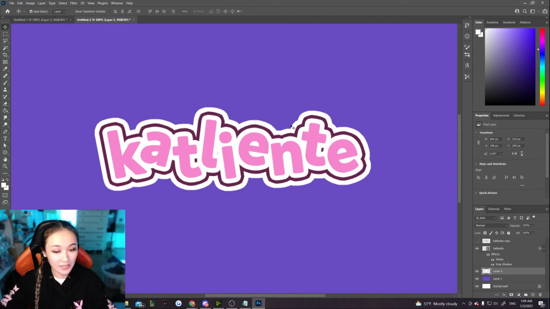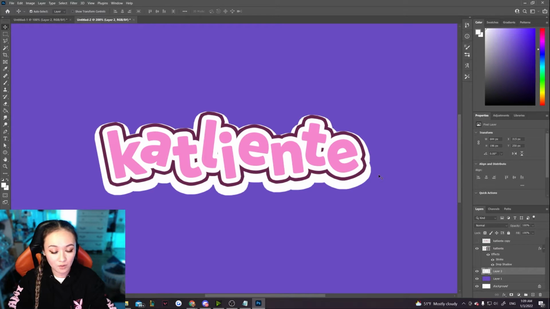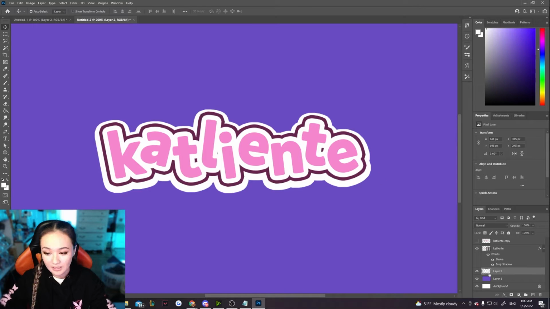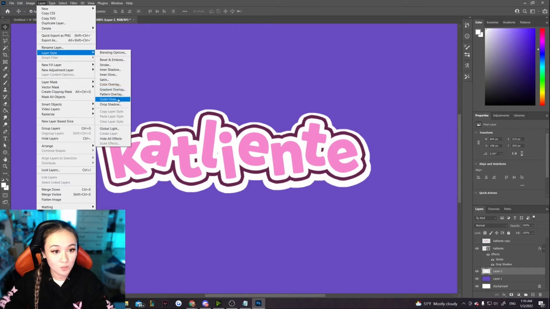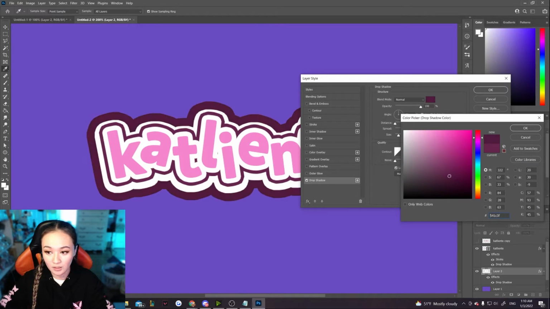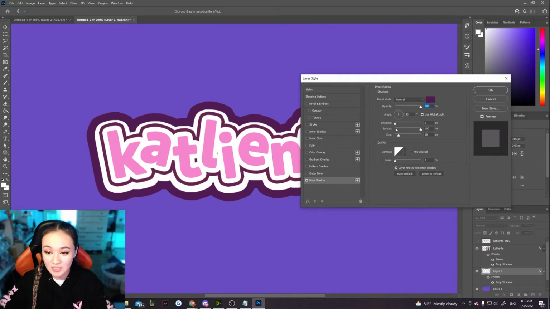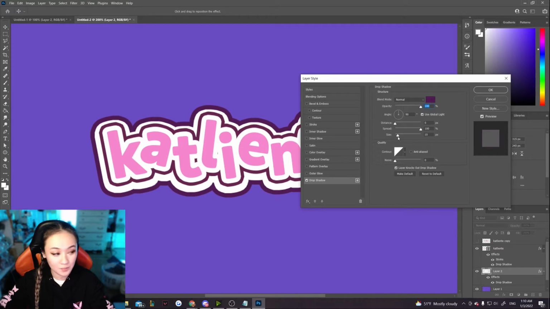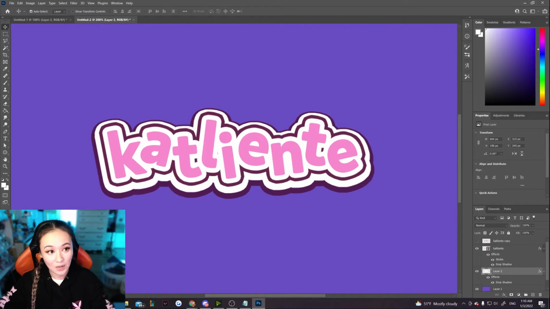And now with this white layer, I'm going to take it, shift, and then use the arrow key and slide it down a little bit to give it more of a 3D effect. Now on the white layer we just added, we're going to hit layer style and add a drop shadow. I want this drop shadow to be a slightly darker purple color, so we're going to move the hue selector over to purple, hit OK, and mess with this. I want the size to be smaller. I think it's a little bit big, it's a lot. And distance, I'm going to shift it downwards like this. And now we have a sort of 3D drop shadow effect going on.